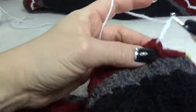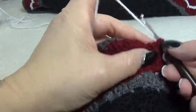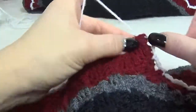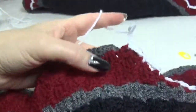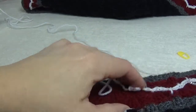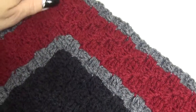1, 2, 3, 1 left, 1 up, slip stitch, 1, 2, 3, 1 left and 1 up, and slip stitch, and repeat till you have 14 zigzags on this side, and then you're on the marker on square number 57. Now we are sewing these open corners, these parts together.